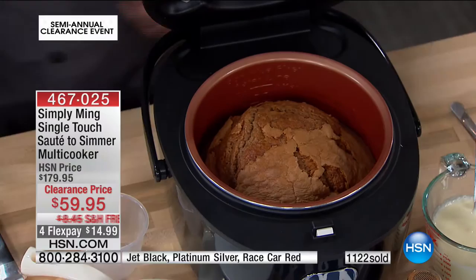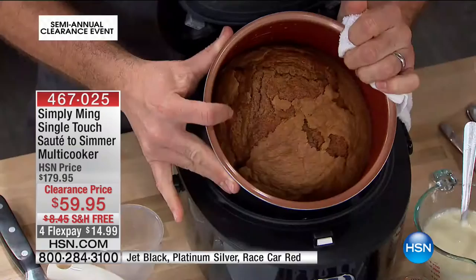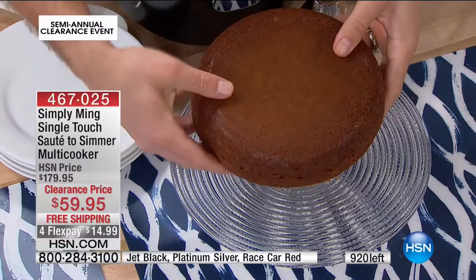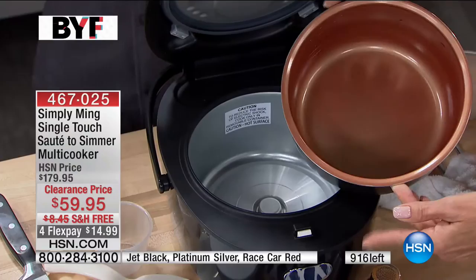Here we have a delicious baked cake. Sure, you could heat up that big oven just for one little cake mix, but why? You'd have to babysit it and it'll dry out. Go ahead, put a cake mix in the bowl and that's it — the cleanup is virtually none. Evenly browned all the way around, beautiful on top. Technolon Plus nonstick that's PFOA free, PTFE free — none of those plastic synthetics.